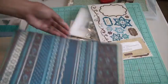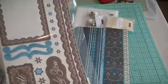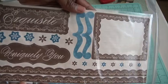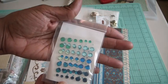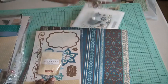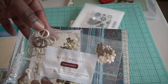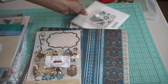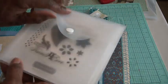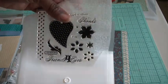And then the goodies would be the sticker sheet assortment. Okay, didn't use any of that. Just really pretty. And there was some sparkles that went with it. There was this mini medley of brads and arrows and flowers and buckles. And then the stamps. Oh, the stamp set, which is called Heart to Heart. Okay, it looks like that.